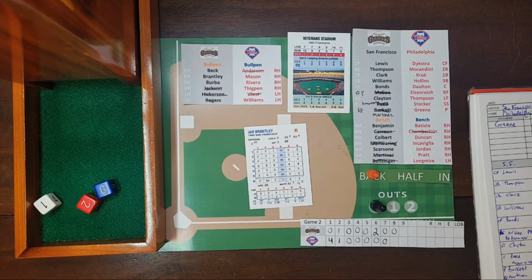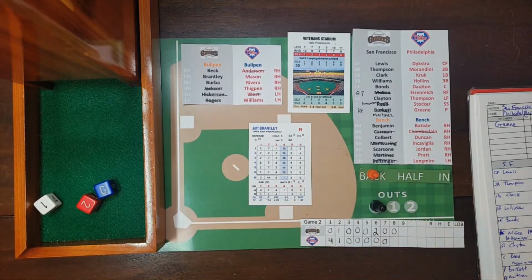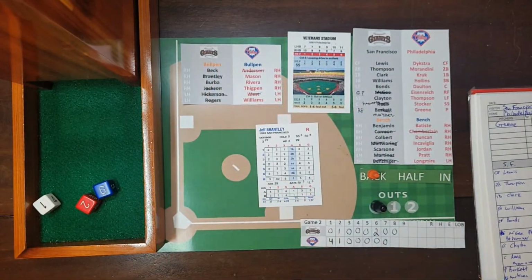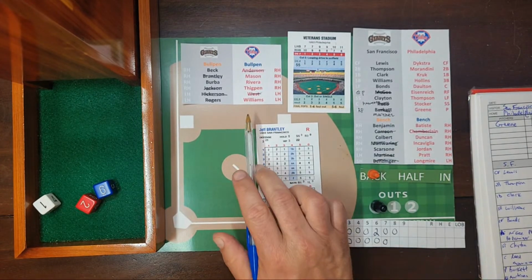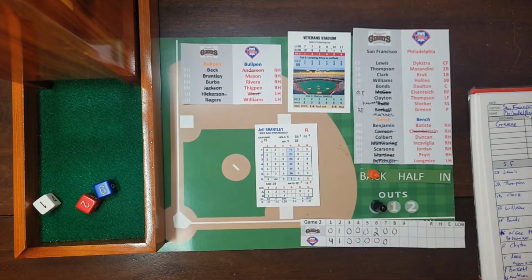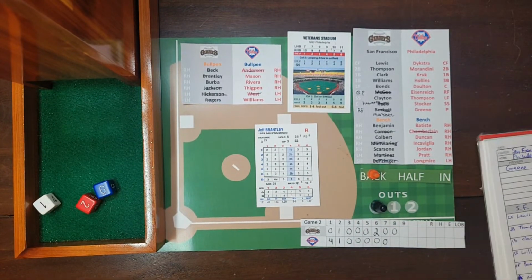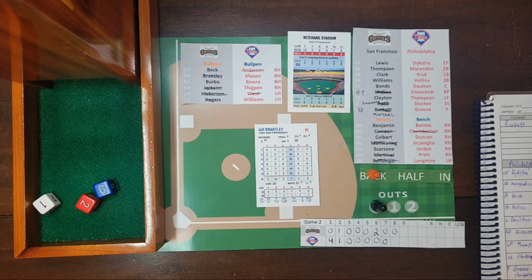Jackson went 2 innings, so they can't expect much more than that. So Jeff Brantley actually will be in there. Dave Burba and Rod Beck, the only 2 left in the bullpen for the Phillies. And Mitch Williams is loosening in the bullpen to come in the 9th, assuming the save situation holds up. So bottom of the 8th we go.